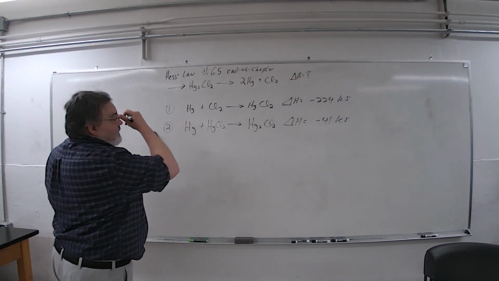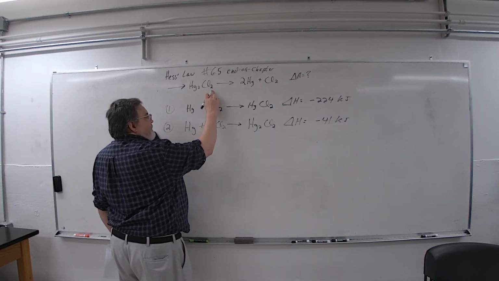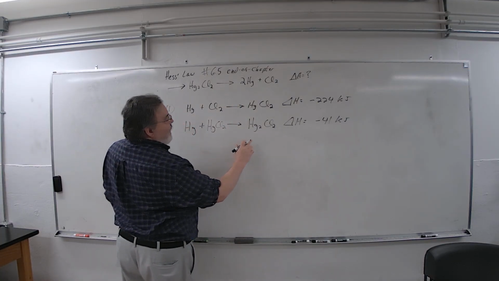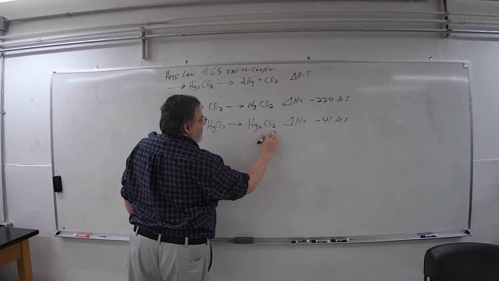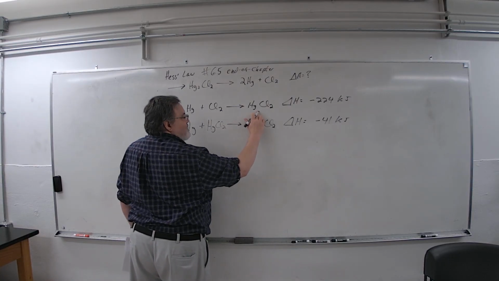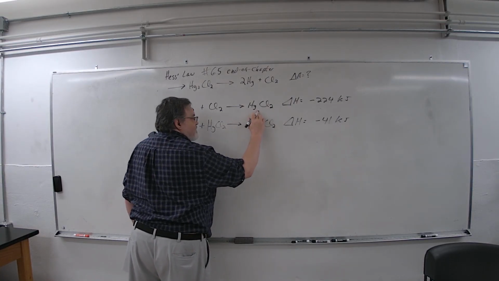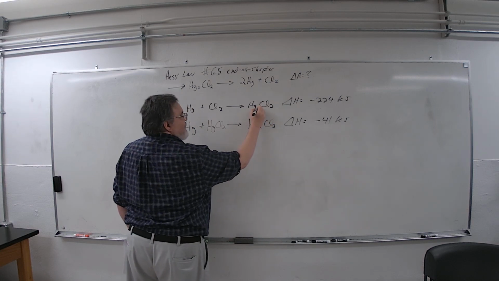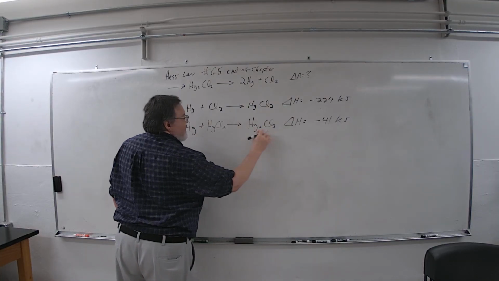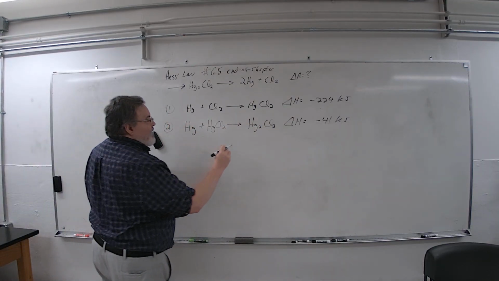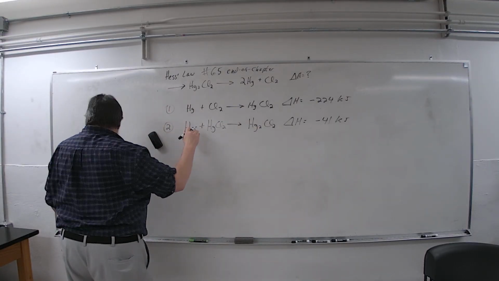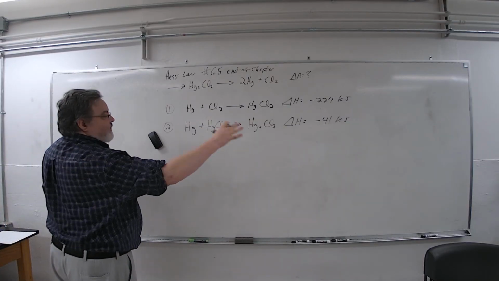All right, what I want to do is look up here and go Hg2Cl2. I need that on the left side. If you look down here, I've got Hg2Cl2. Here it's on the right side. And do notice, this is HgCl2, not Hg2Cl2. It's a little confusing, but there's not a 2 here. Same here, there's not a 2 here. So this is different from this. So recognize that and realize what I'm trying to do is to get this on the left side the way it is up here. So what I can do here is flip-flop this around.